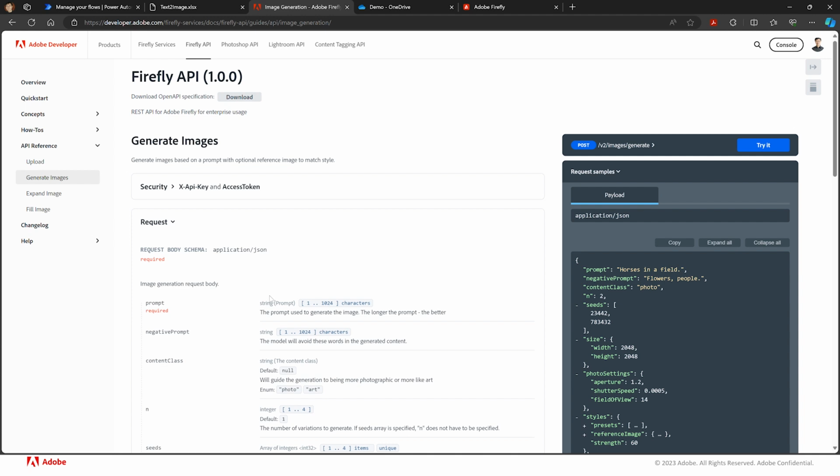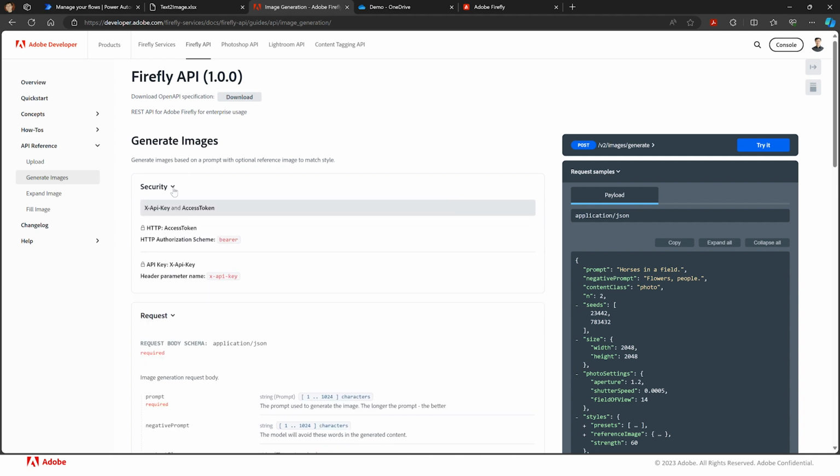So use it as a reference. It tells you, for example, the header information that you need to pass in. You need to pass in the X-API-Key, which is a client ID that you need to send. You need the access token for the authorization, and that is a bearer that you put in front of the access token, and then the request body as well.